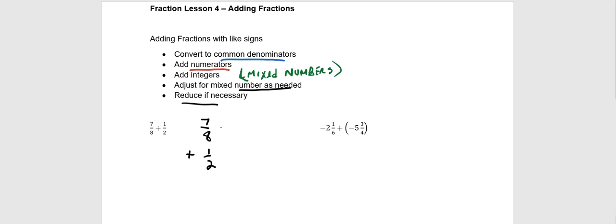So the next thing we're going to need to do is to convert these fractions to having a common denominator, because you notice the denominator currently is 8 and 2. Now this is where our work with least common multiples is going to come in handy, because we need to know essentially what the least common multiple of 8 and 2 is. So hopefully we can, in this case, do that in our head. So least common multiple of 8 and 2 would be 8.